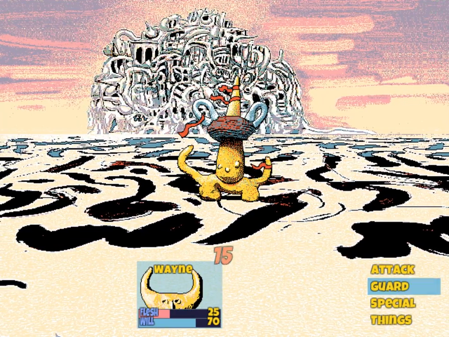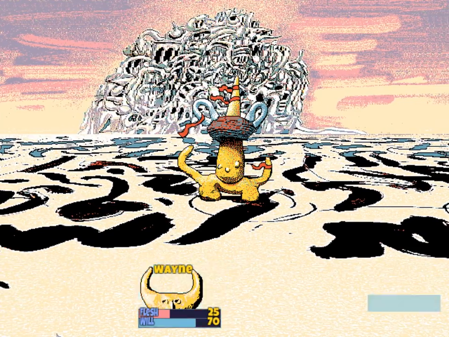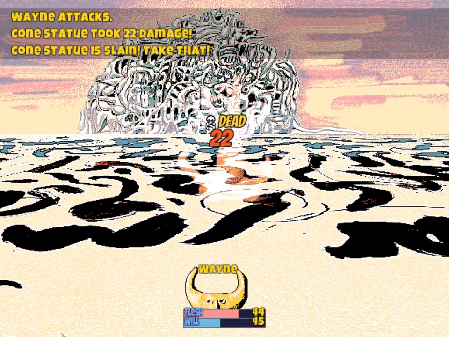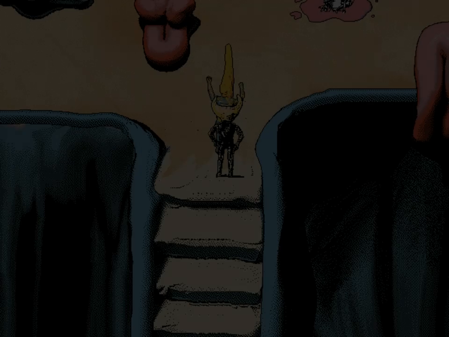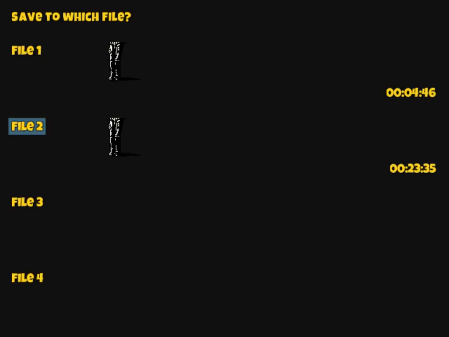How much health do you have? Let's try this. Heals 3% of HP and guards. There we go. 175 bucks found. Frozen burrito, meat, meat. Let's go ahead and save.